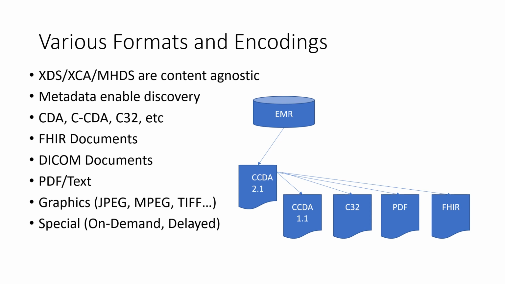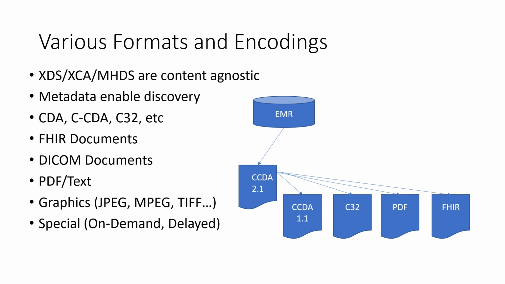We do support things like CDA and consolidated CDA, C32, FHIR documents, DICOM documents, PDF or text documents, even things as simple as JPEGs or TIFF. If you've got a fax, you can index it with the document sharing infrastructure. And then there are some special formats, which are these on-demand formats and delayed assembly formats, for which I'm not going to go into much detail beyond this.